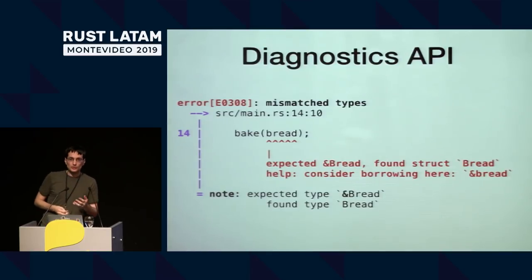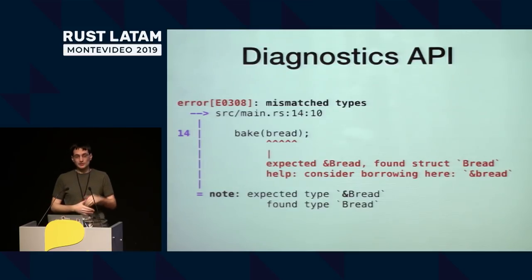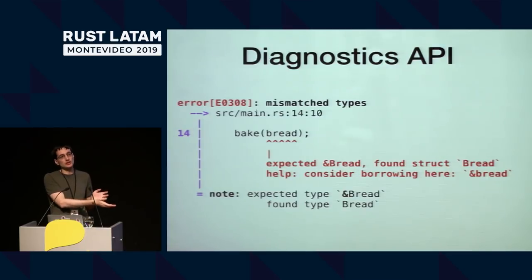So the next thing is that we've seen kind of the power of Rust's diagnostics. We've seen how helpful they can be, how useful they can be, how bad they can be in some cases, but this is one where we want to give that same level of power to custom or procedural macros written on crates.io. And so this is an example of an error message produced by the compiler, but we were unable to use that in our procedural macro.